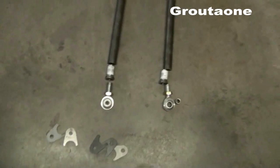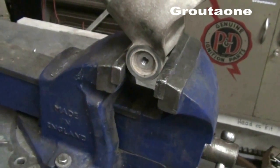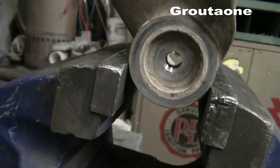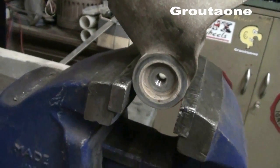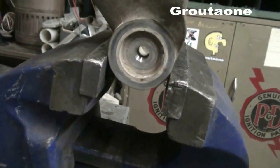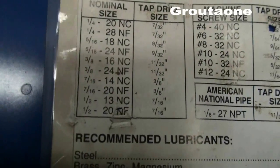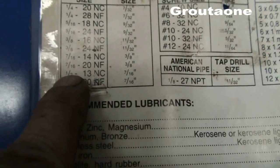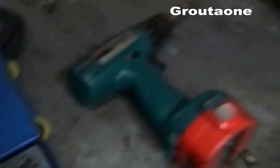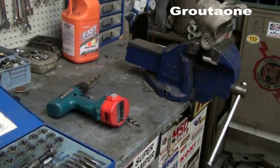Same thing at this end — a bunch of laser cut parts. Let's head out to the workbench. Now normally when I drill out a hole to tap it for a bigger thread, I let the existing hole be a guide for the bit. According to my chart, for a half-inch bolt I need a 7/16 drill bit — I've already got that in. You guys can sit on a tripod and watch me drill a hole.